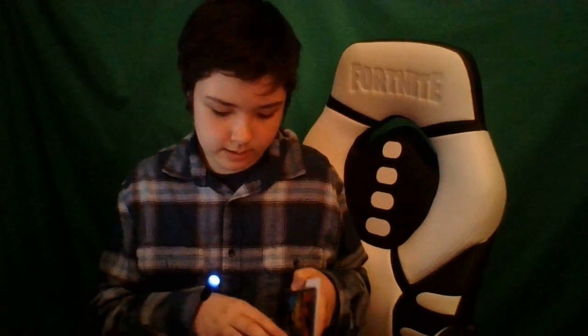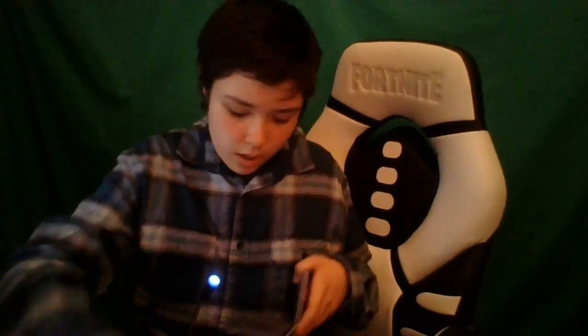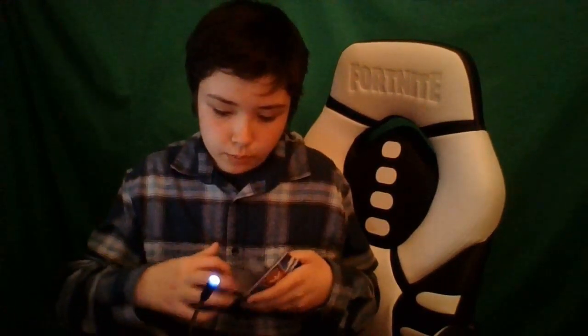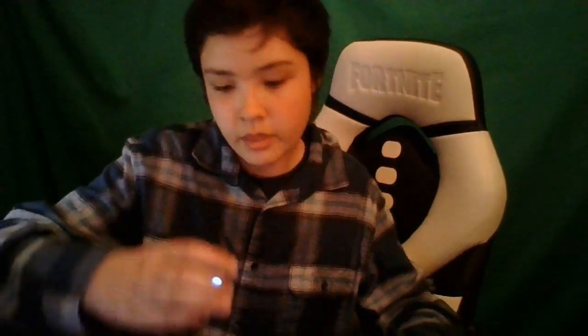So now we're going to, of course, add both of these to the mini binder. Now, my mini binder has changed a lot since the last time I showed you guys this, and that's just because I've been opening a lot of Hidden Fates. So, I'm going to be taking out the two promo golden cards right here and replacing it with Buzzwole. And I'm also going to be replacing it with Tapu Lele! And there we go! That is it!